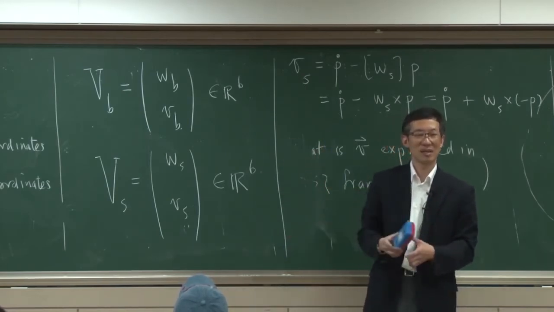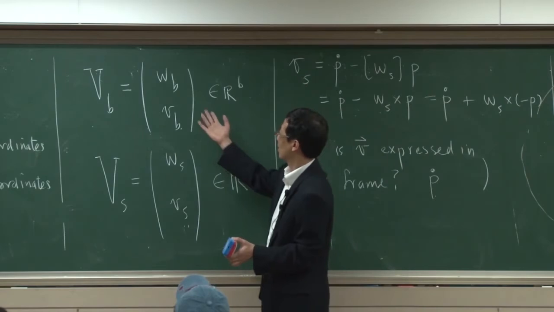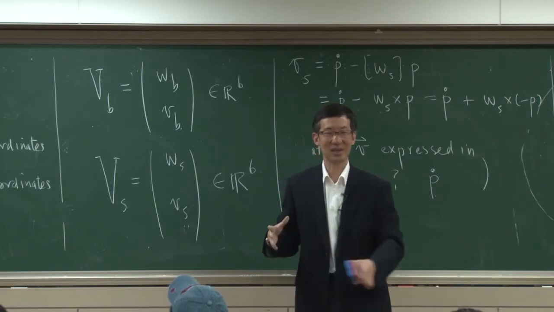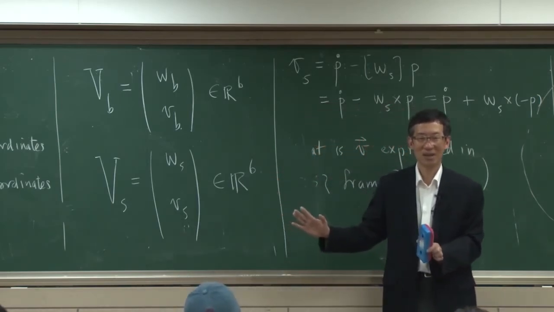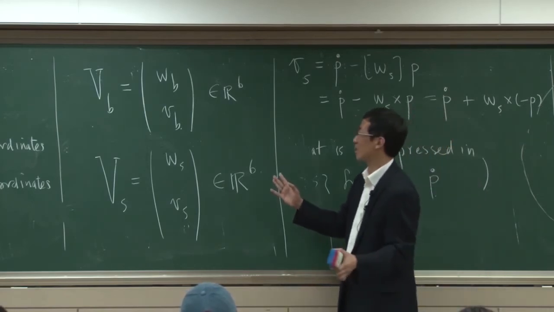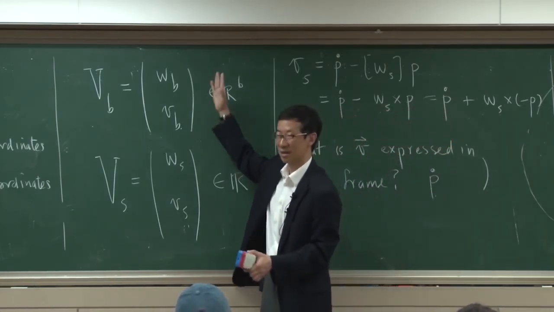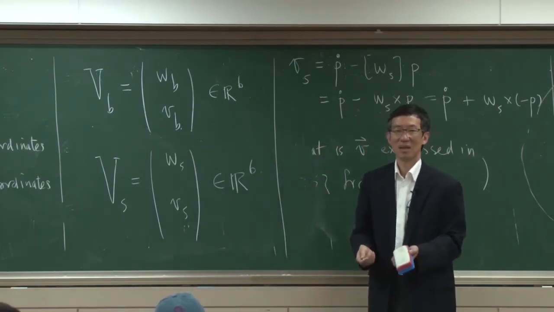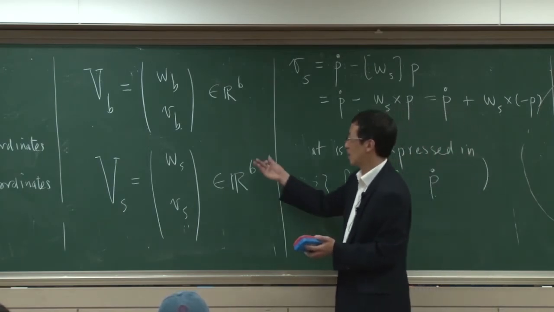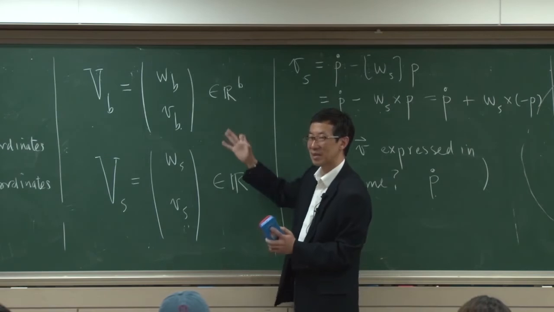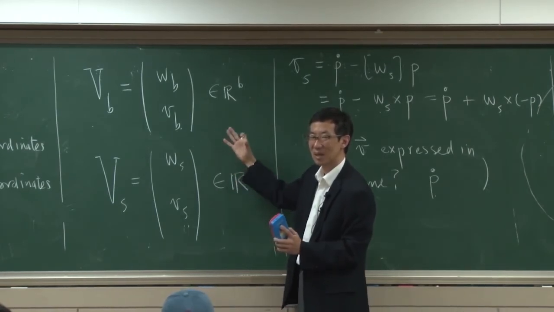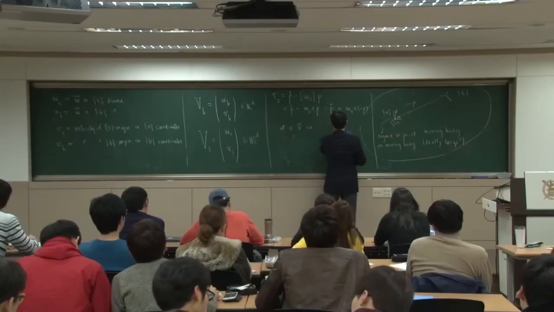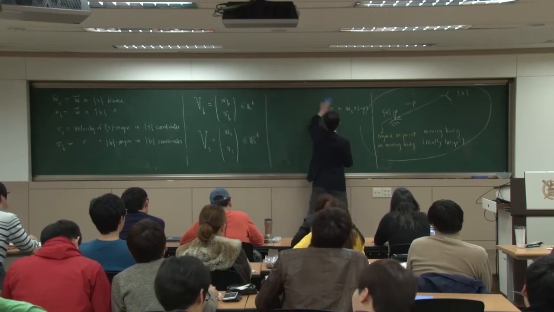When I ask you what's its velocity, I'm going to mean what is its six-dimensional velocity? Don't say, well, its angular velocity is this and its linear velocity is that. That's the old-fashioned way. The cool way is to now say, oh, its six-dimensional spatial velocity is this. So it's a little different from how you've been trained so far, but this six-dimensional way of thinking is going to really pay off later.